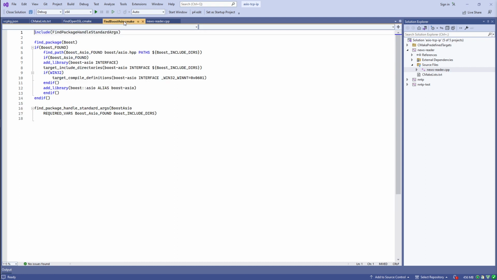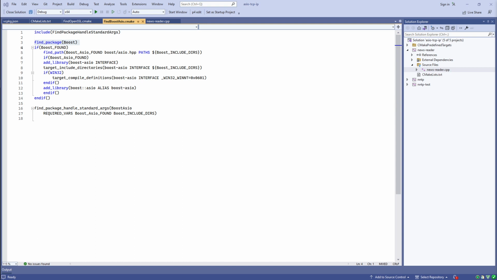Now, there's no imported library target created for header-only libraries when you do a find_package for Boost. So in CMake, find_package is how you locate installed libraries. vcpkg took care of downloading, building, and installing the library in my CMake build directory, so that find_package will succeed. And there's a way to specify which particular component out of Boost you might be looking for, but header-only libraries aren't listed as a component.